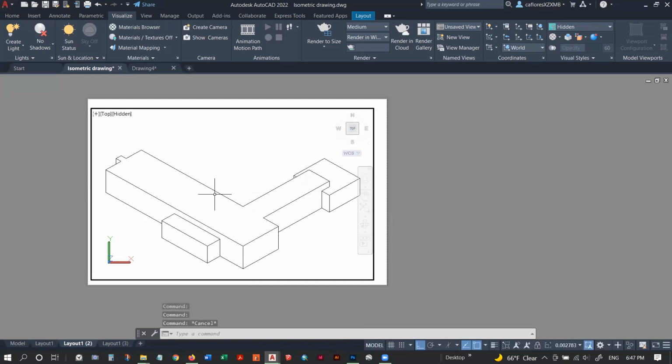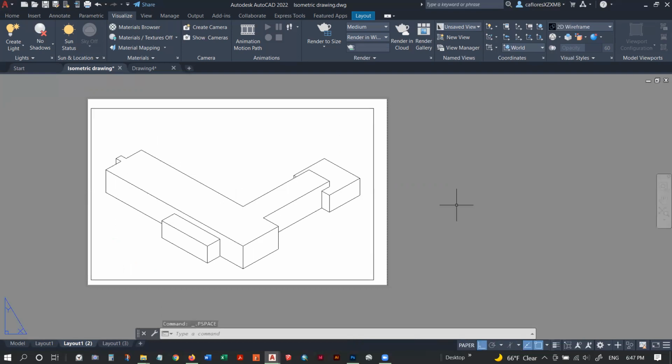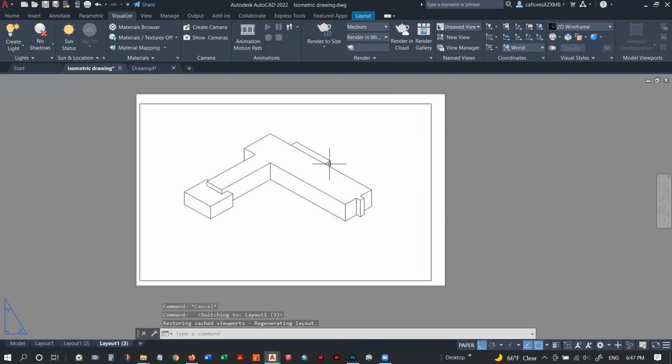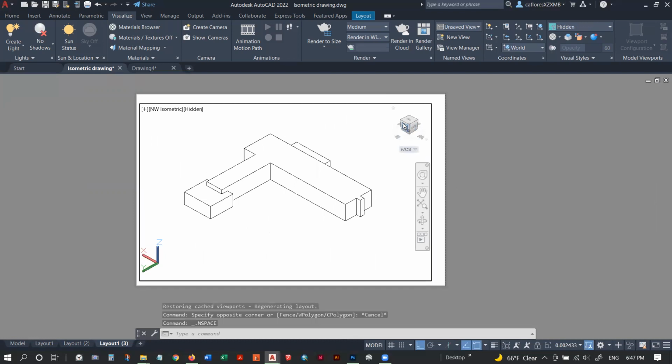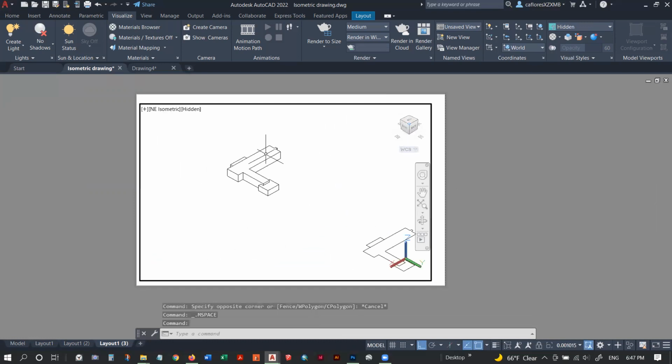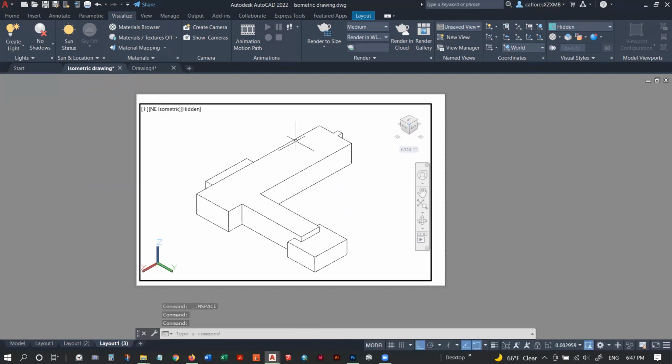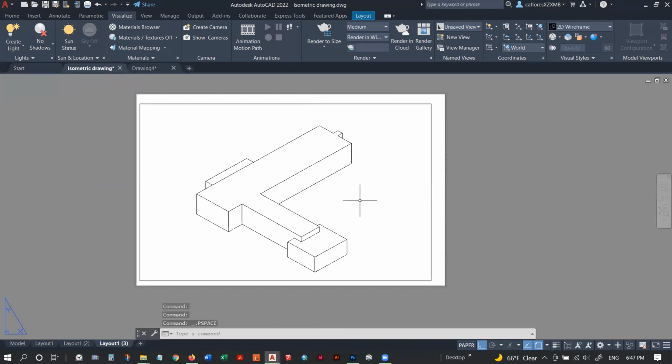But the advantage of this one is you can get those measurements. So if you draw things like construction details in an isometric view, this is a good way to do them. If you're just demonstrating like a spatial diagram, a diagram of your project where you don't need to make any measurements, you just need to show the space, this one is more advantageous in that situation.